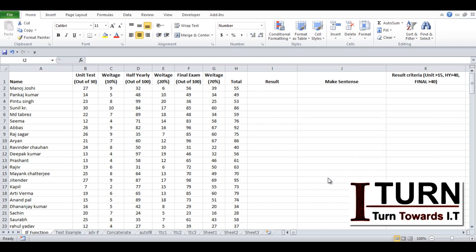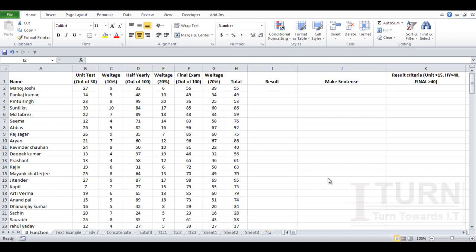There are functions which give you output in true and false. Just for an example, if you have seen the last video on text functions, you have seen the function EXACT, which gives output in true and false, so that can be used as a logical test as well.